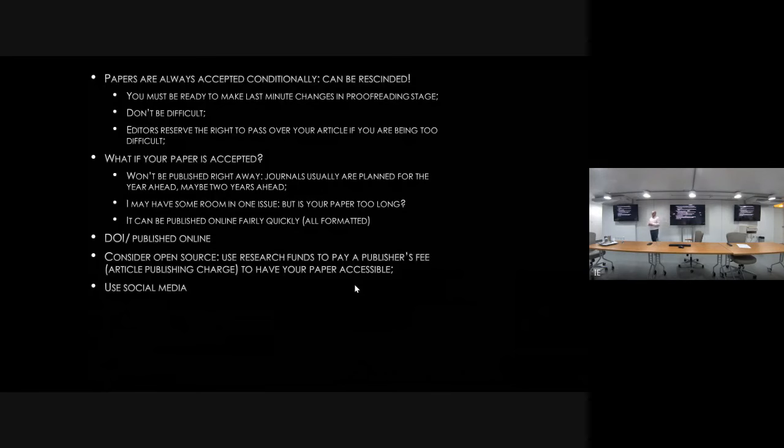Consider open source. Open source is costly. It might be a bit cheaper for Brazil. Developing countries, it's usually cheaper. On the journal's website, you have an option, and you put in where you are from. If you're a student, it'll give you a price. For me, from Canada, a professor, it's about 2,500 US. Some universities have funds for that, by the way. For you, I don't know what it would be, but for fun, check it out. It might be 500, maybe your university has that. Open source means there's no restrictions. Anyone can download it. Okay?